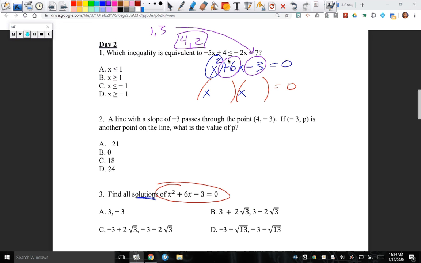So from there, the second step that I would do is called the discriminant test, to see: am I going to have imaginary solutions or am I going to have real numbers? So I would go to b squared minus 4ac, which is 6 squared minus 4, 1, negative 3. And then negative 4, positive 1, and a negative 3 is a positive 12. So I would have a positive number. A positive number means I will have two real solutions. Two real x-intercepts. Two spots that are different where it could cross the x-axis.